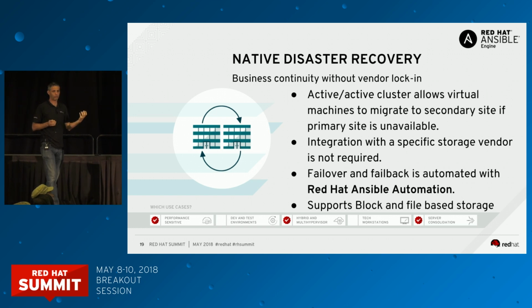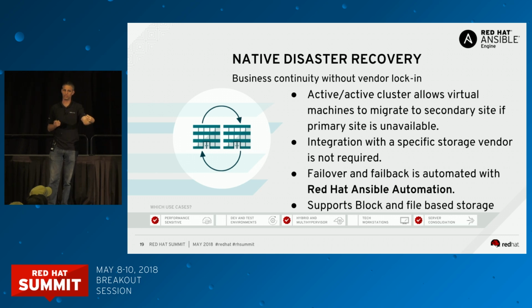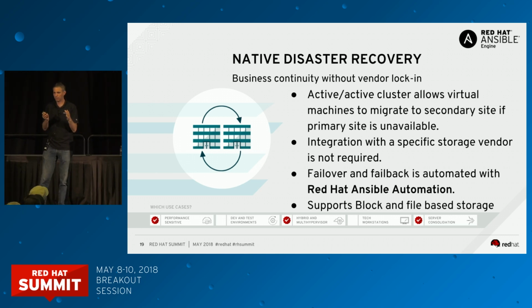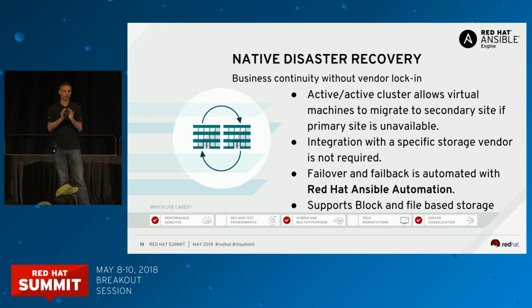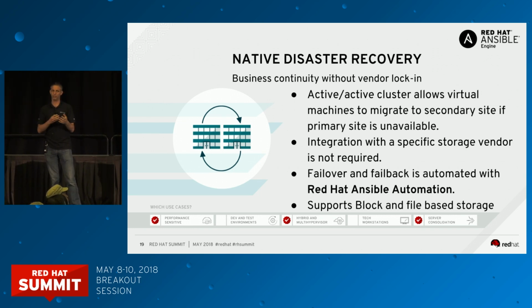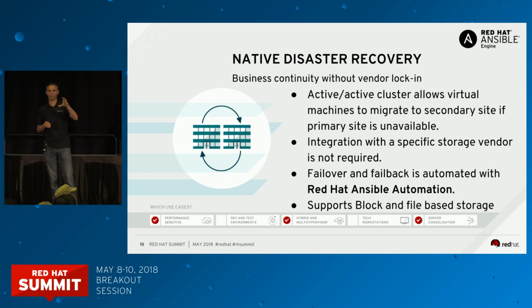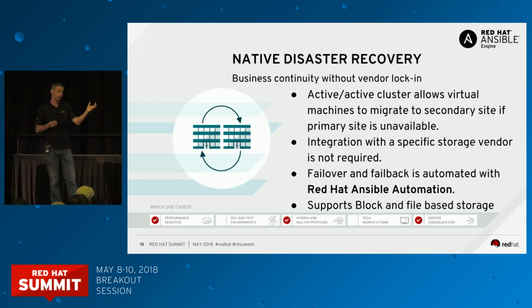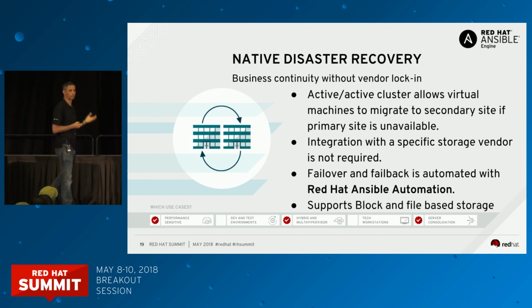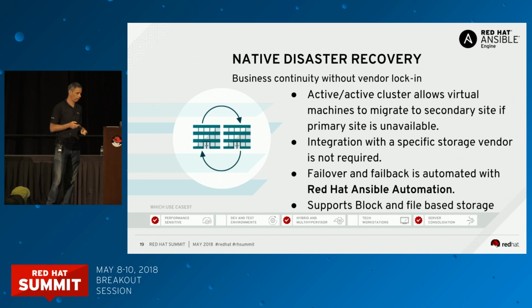The heart of the technology is that within the storage, next to the VM disks themselves, we save the virtual machine metadata. But it's not just the correlation between the disk and the VM, it's all the metadata that the VM has: the network configuration, the users that are assigned to that VM, where that VM resides, on which cluster, and so on. So all the metadata that's required to fully recover that VM to an operational state is there on the storage. So once the storage is replicated, you have all that you need really to do it. I know it's a feature that many, many customers were looking for, and I'm very happy to see it in 4.2.